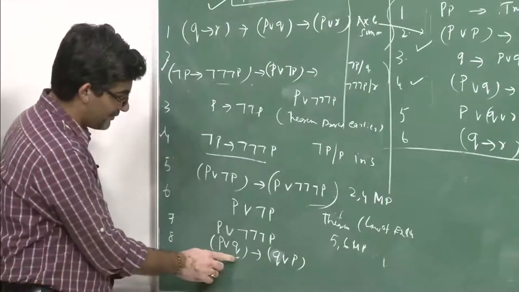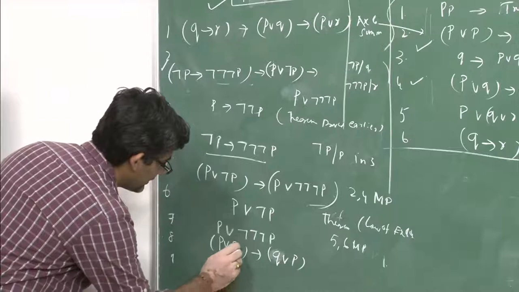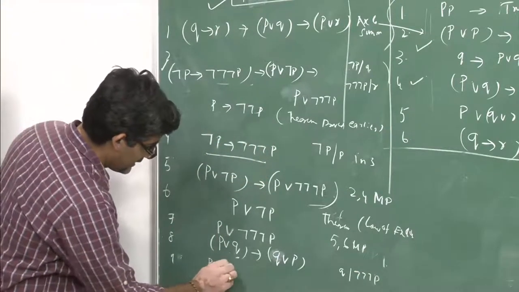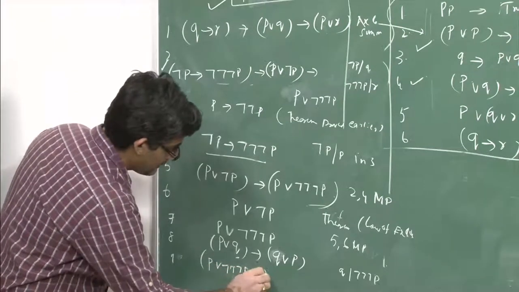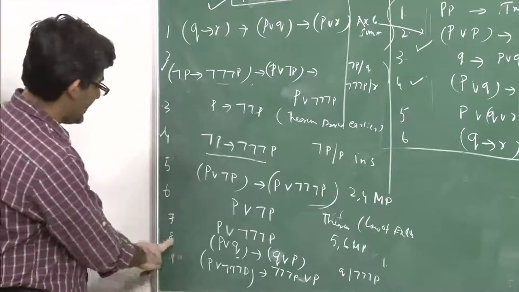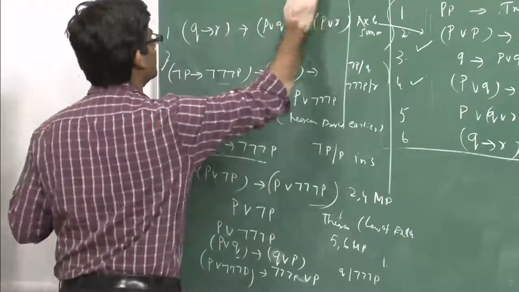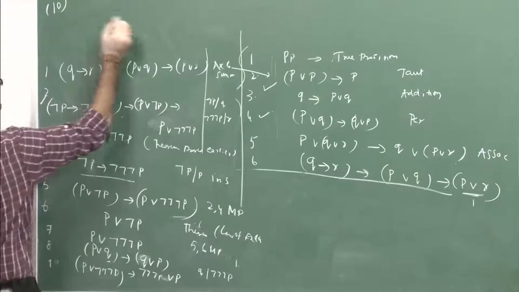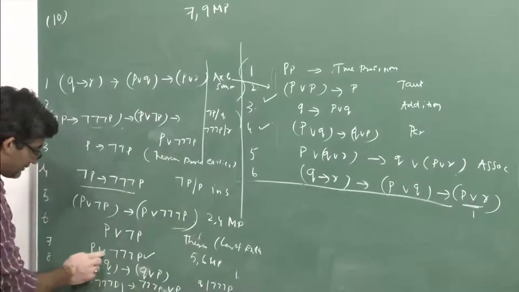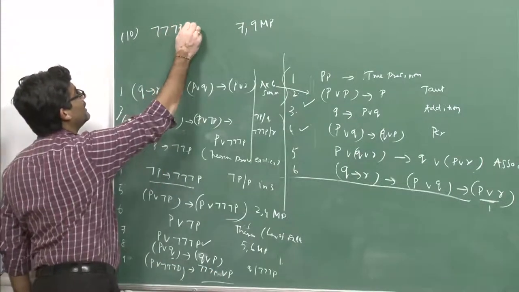Now somehow this should be in this particular format so that it gets detached. So for Q you need to substitute not not P. So now with this transformation you will get P R Q, where Q is nothing but not not P, so you get not not not P or P. So now observe this, 7 and 9. The 10th step is from 7 and 9 modus ponens, because this P R not not not P is the same as this one. So these two get detached and then this is what you get, not not not P or P implies P.